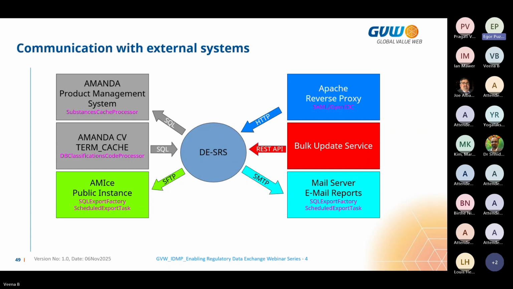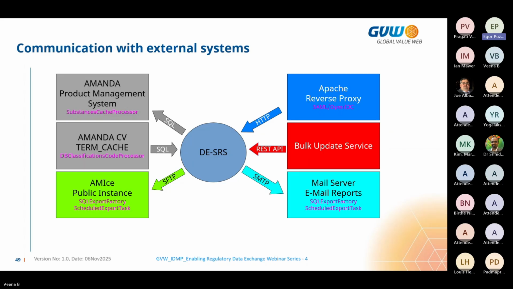The next module is the use of Amanda CV. Here it works the other way around. If we are creating a new substance in GSRS and you want to use classifications, these classifications will be built automatically based on information in CV. Let's say the user creates a new classification and puts in only a number, and then this processor, based on the number of the classification, builds a classification string. For that, we need to access a specific term cache table in the Amanda CV.